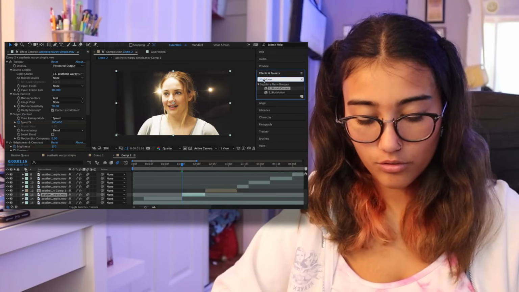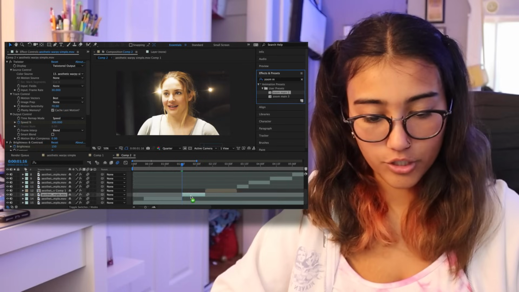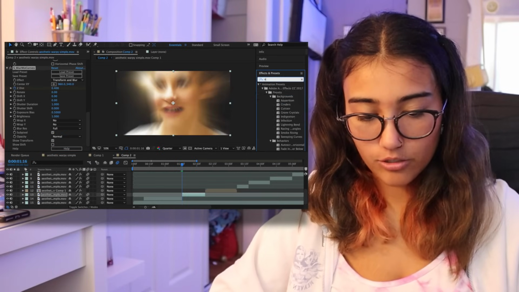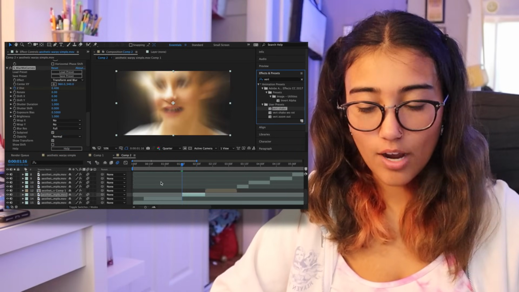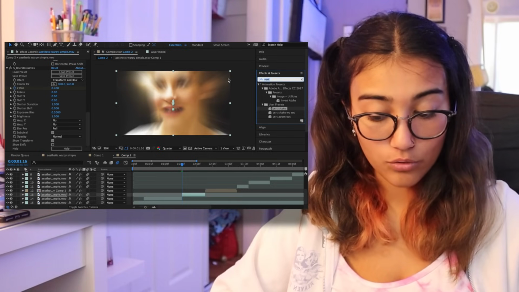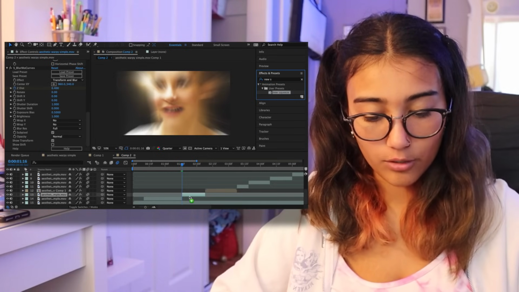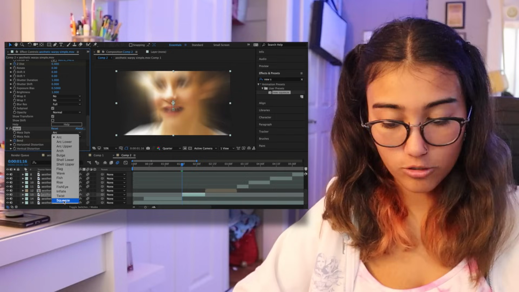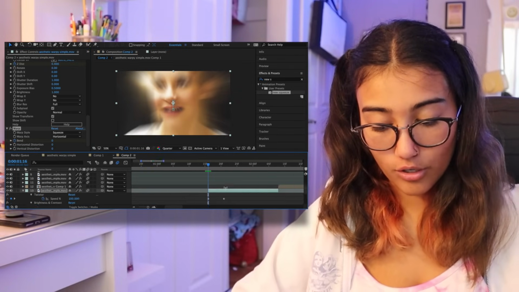Okay, so I'm going to do first my vertical shake with a rotation, and then I'm gonna do my squeeze warp. And I think I'm gonna try to make it more intense than I usually make it, because mine is pretty subtle, but I want it to be like warp. So right now it's 25. I'm gonna do like 32.